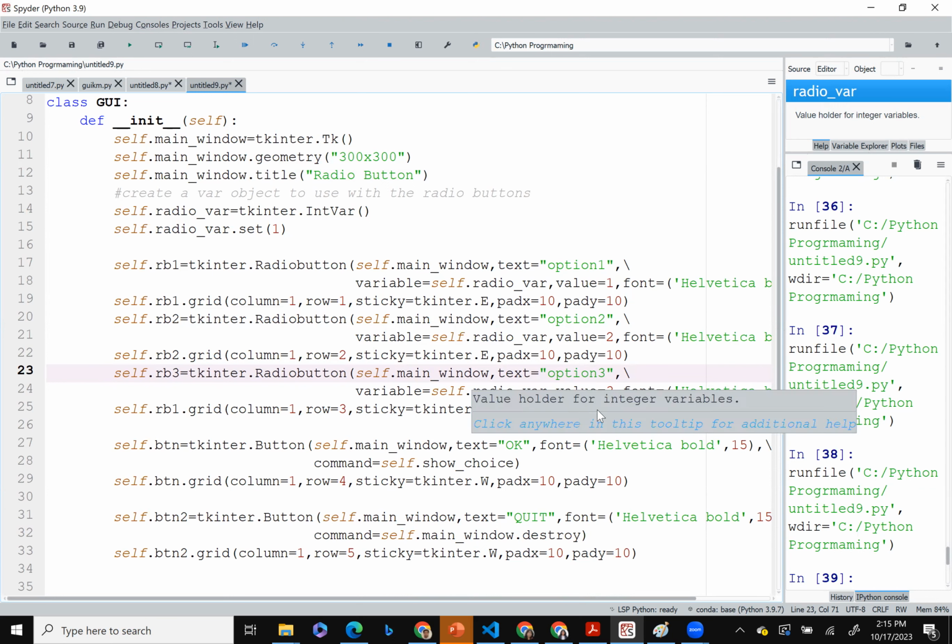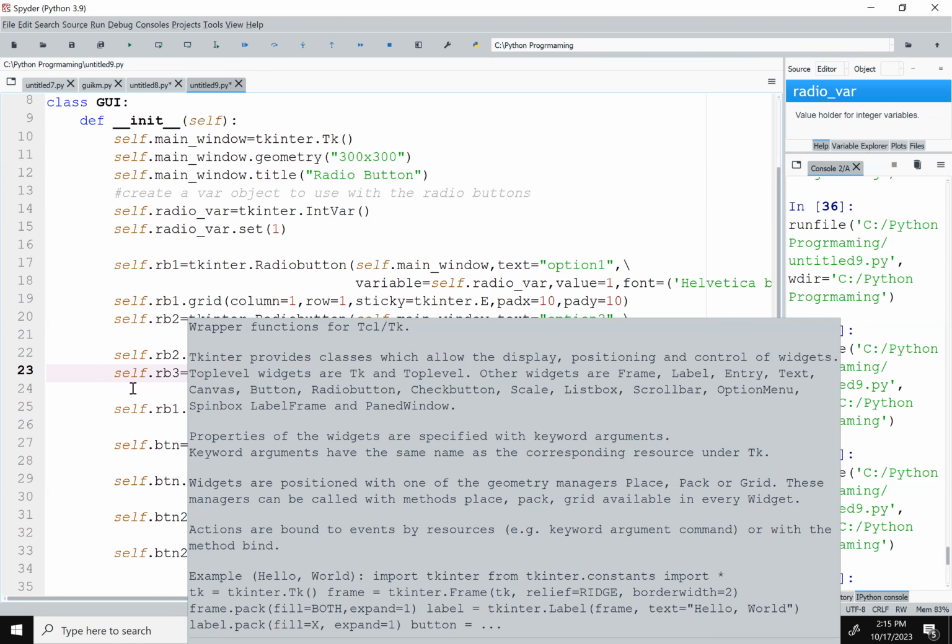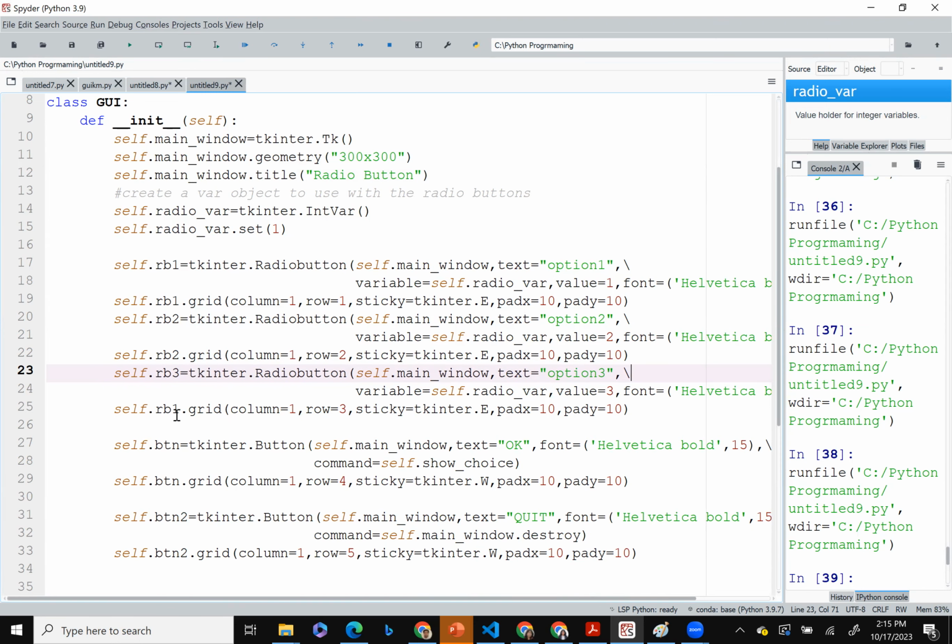Variable is self.radio_var, value equals 3. Font is this one. It looks good. This is column 1, row 1. And oh, okay. Here, instead of self.RB2, radio button 2, I wrote RB1. So I forgot to change it to RB2.grid, right? And same thing goes for RB3.